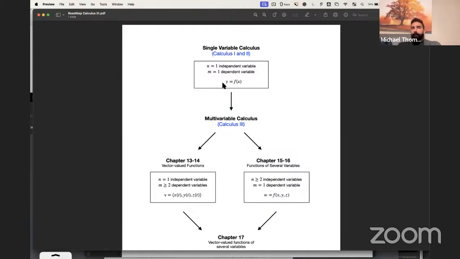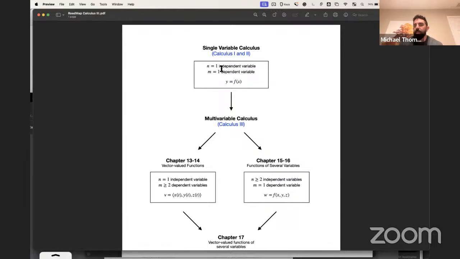So pretty much everything we worked with in Calculus 1 and Calculus 2, we were working with functions that look like this. That is, we had one input and we had one output. The input was usually labeled x, and the output is usually labeled y. You can think of this as having one independent variable and one dependent variable.